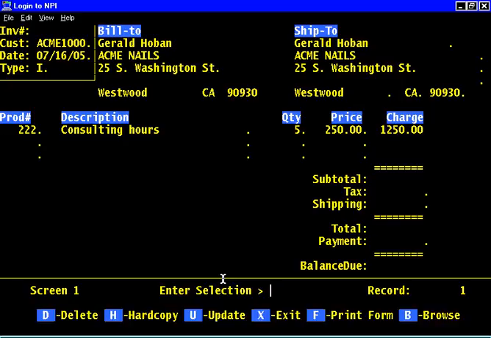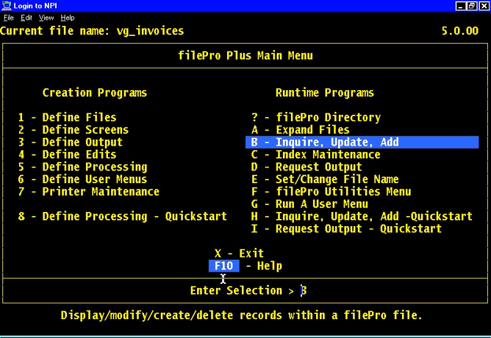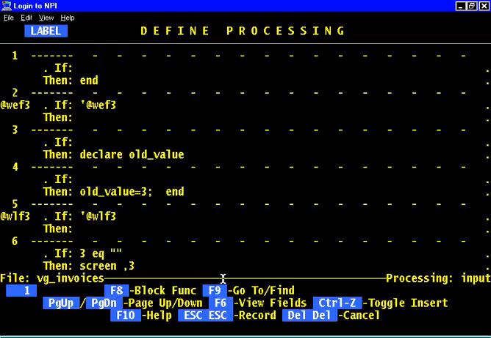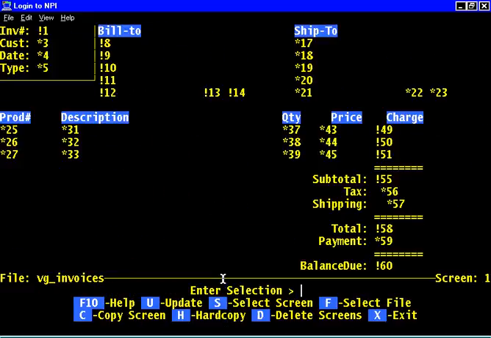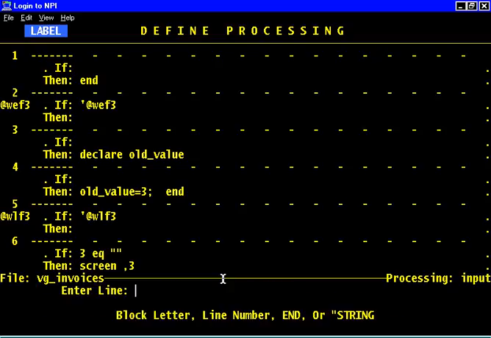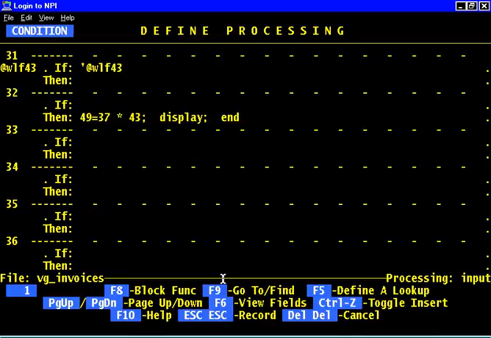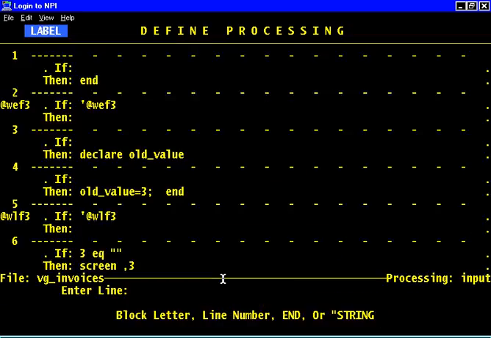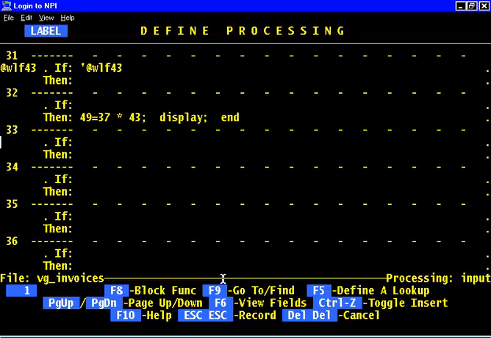Now what do we want to do? The very first thing we want to do is copy that processing into the next line item. In other words, we want it to happen on line item 2 and line item 3 also. So let's do that. Let's go to the end of the table. I don't know if I went to the end of the table properly. I'm going to back out. We go in, I'm going to go to the end of the table. Okay, now I'm on the end of the table.